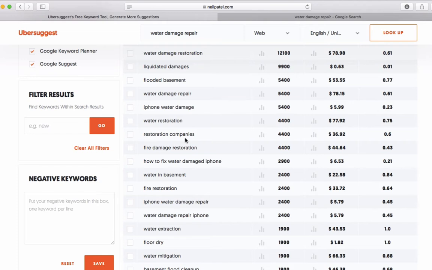restoration companies, probably water restoration companies, is not something you would be adding as maybe a main. I'll show you some more examples of what you would do with these words, but restoration companies might not be what you do, but it could be an interesting blog post to make. So how to choose the best water restoration company for water damage, or whatever.